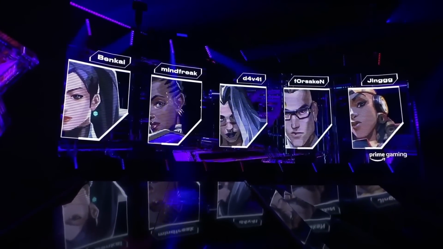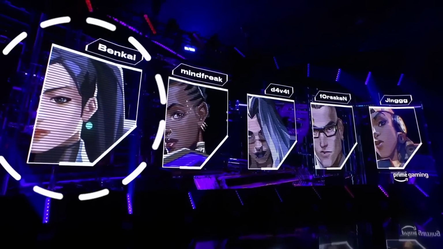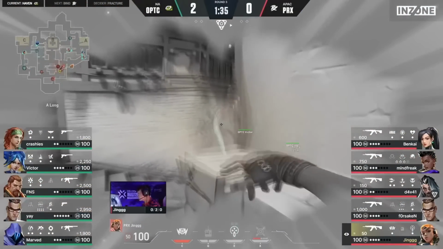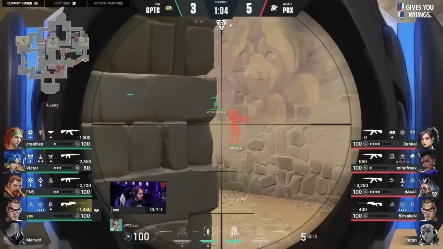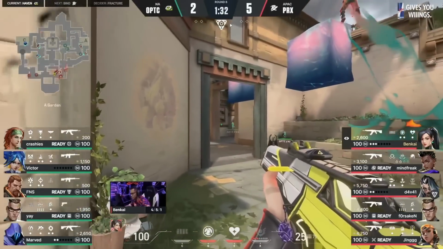The most interesting innovation came from an up-and-coming team named Paper Rex, who managed to make it all the way to the grand final. They brought back the Sage pick to help deal with 2 main attacker side issues. Firstly, it was getting harder and harder for attackers to take A main early in the round. Sage could instantly slow short and have the rest of the team set up for a strong peek into long with Astra utility. On top of that, Paper Rex had a Sage wall boost late into the round to help retake control of A long.